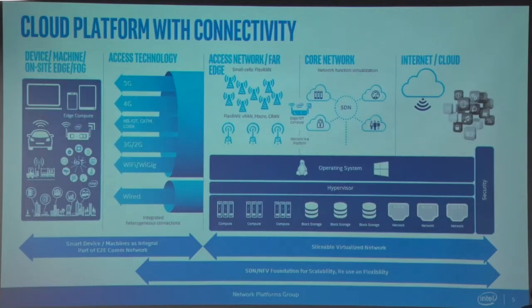And we think that virtualization is going to be one of the critical enablers for 5G. And that allows us a way wherein you can create services, you can create network functions, and you can deploy applications or services or network functions independent of how the underlying platform is built.